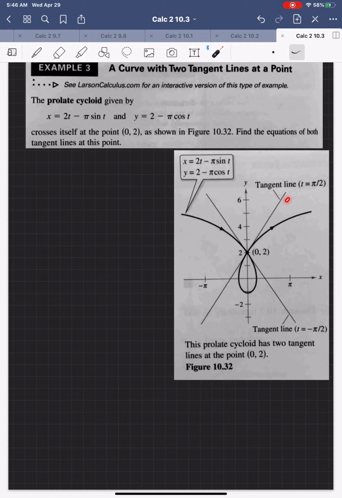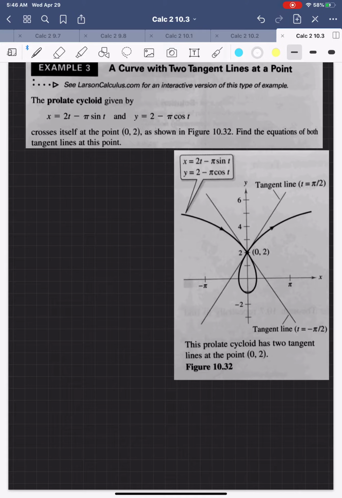So there's some line that models this. I know it's not in y equals mx plus b form, but that gives you an analog for this first tangent line and the second tangent line. All right, we need those equations. But what do you need to find equations? Well, you need a point and you need a slope. So let's go ahead and get the obvious out of the way.